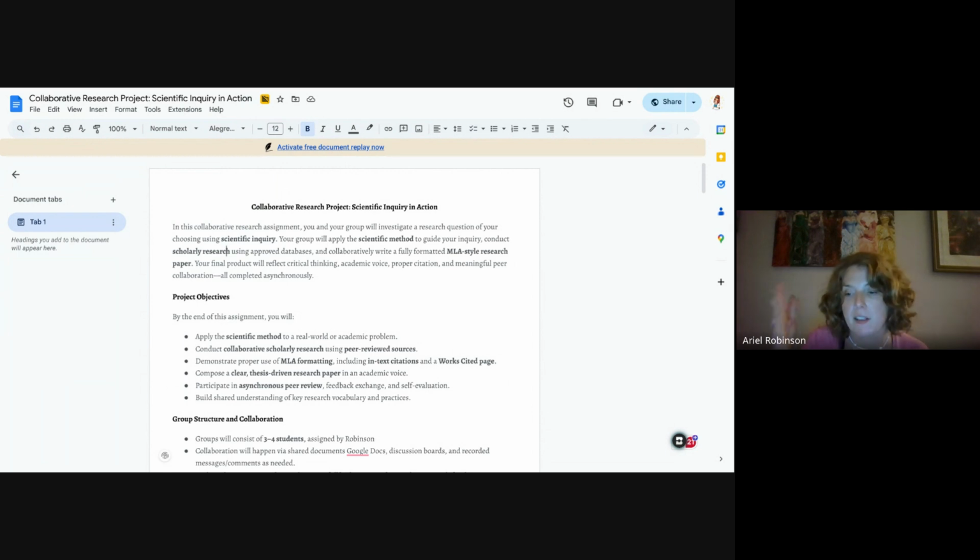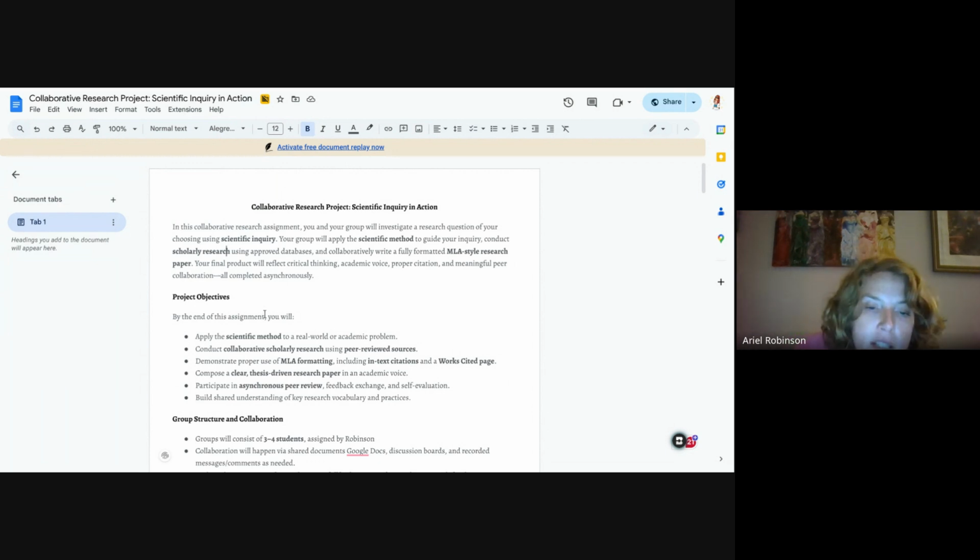The first thing I think when I see collaborative is that it means you're working with other people. We've been warming this up over the last few weeks to get you to work with peers. This is a place for you to start developing those skills and honing in on research and synthesis, but working with other people to condense the workload and process through it a little bit more piecemeal.